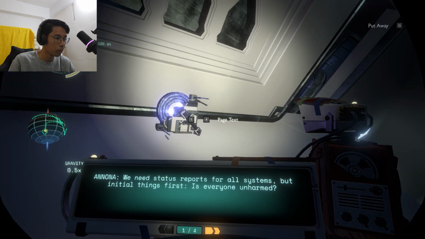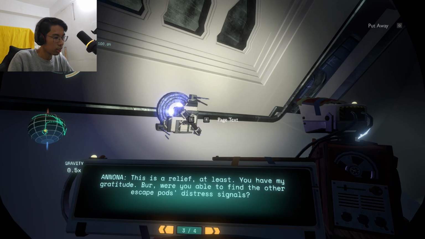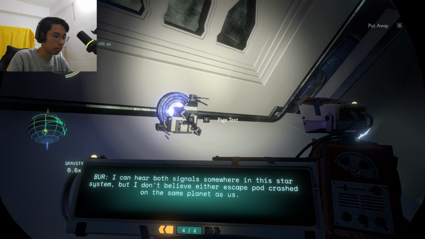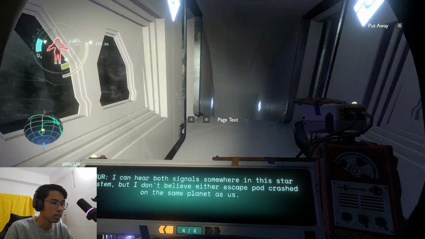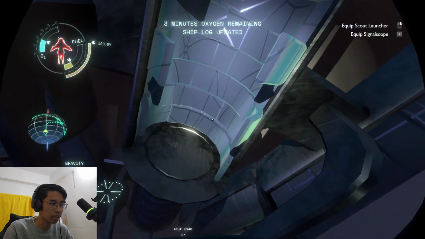Oh, this is a transcription from Anona. We need status reports for all systems, but initial things first. Is everyone unharmed? Roos replied, our escape pod's passengers are afraid, but physically well. Everyone survived the crash. That's a relief, at least. You have my gratitude. Were you able to find the other escape pod's distress signals? I can hear both signals somewhere in this star system, but I don't believe either escape pod crashed on the same planet as us.